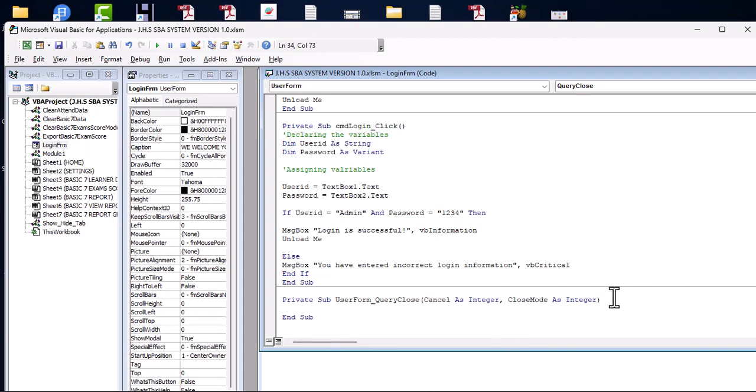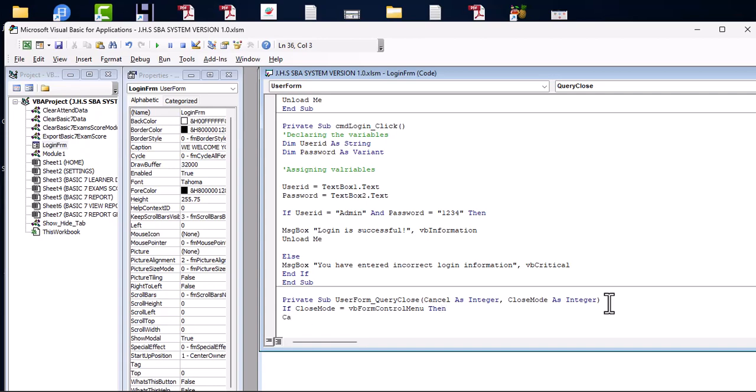You're going to write only one line of code, and that line of code we are going to say that if the close mode is equal to the VBA form control, that close button is called form control, control menu, then what should happen?